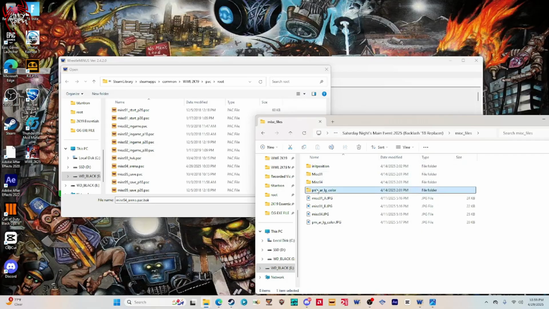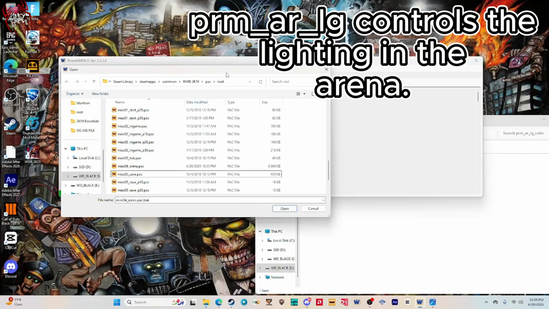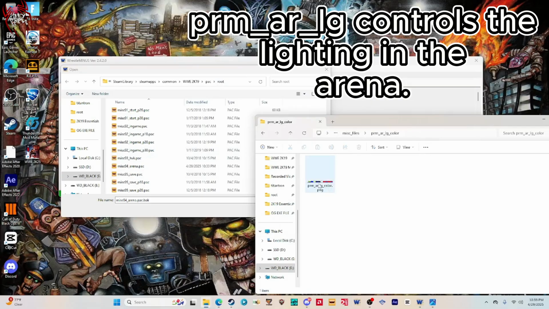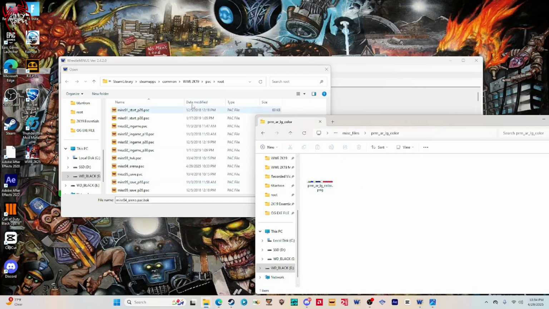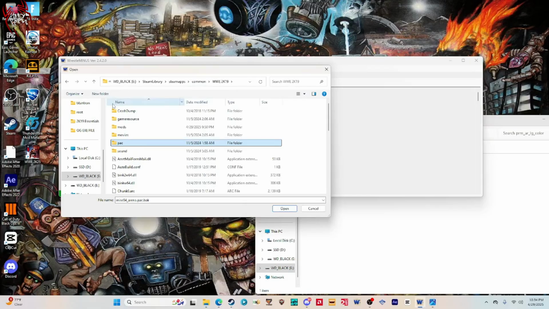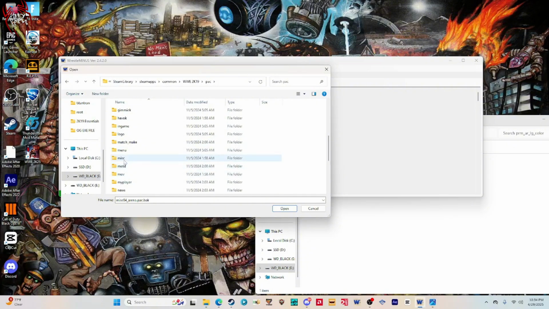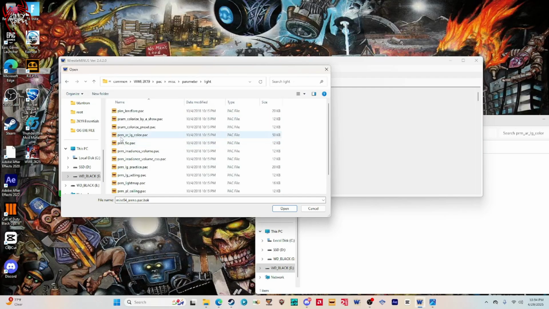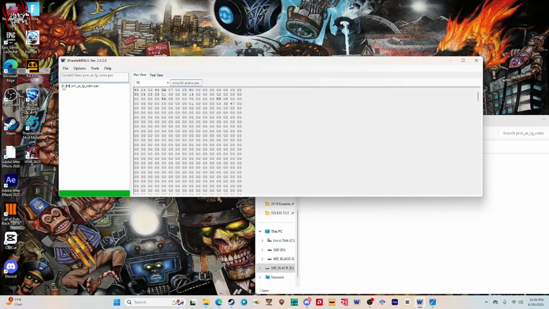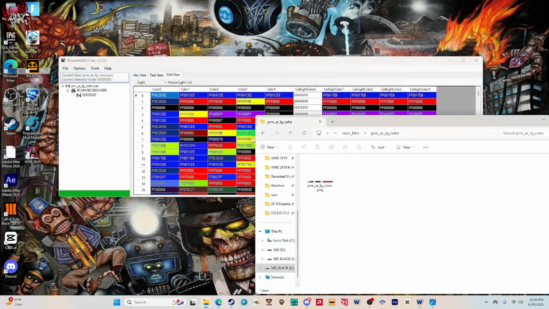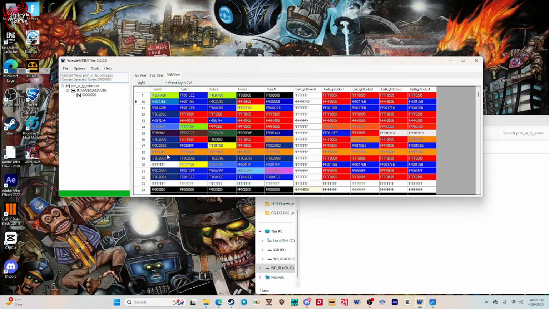We're going to do the RLG. So the way that this is going to be for the lighting. The way we edit this file is you want to go to 2K19, inside WrestleMINUS, you want to go to Pack, Miscellaneous, Parameter, Light, RLG, double click it, expand, 8CA8, click on it, expand, 0, click on it, then go to NIBJ view. And now you're going to want to find the ID for the arena. So for me it's number 10.